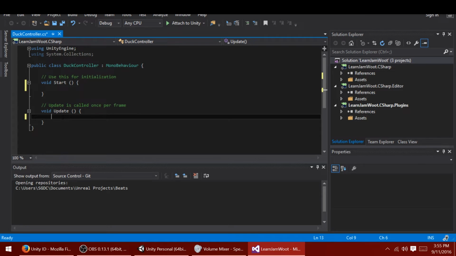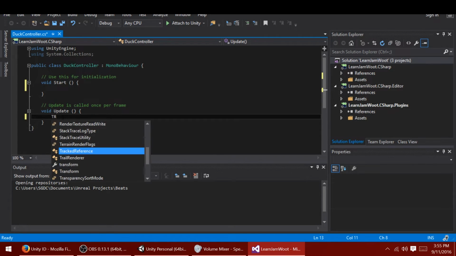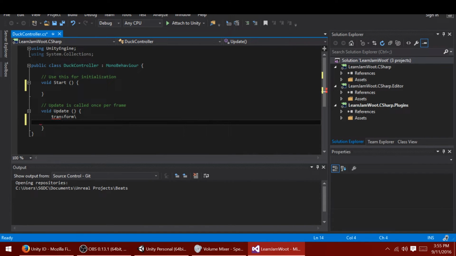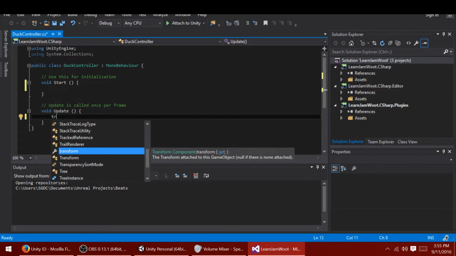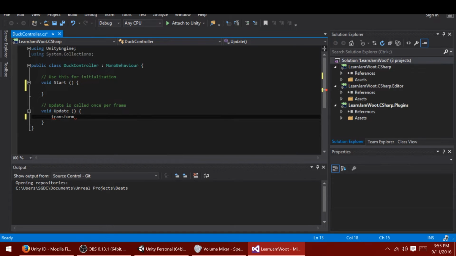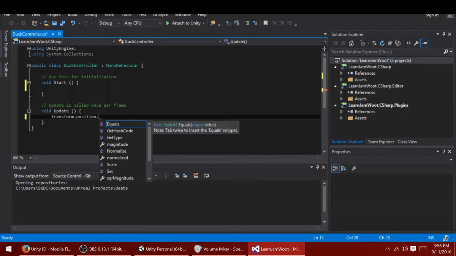So we're going to call transform, no caps, which Visual Studio also makes your life a lot easier with. You keep typing it out, and transform's right there. I just click enter, it fills it out for me. We're going to say our transform.position.x.